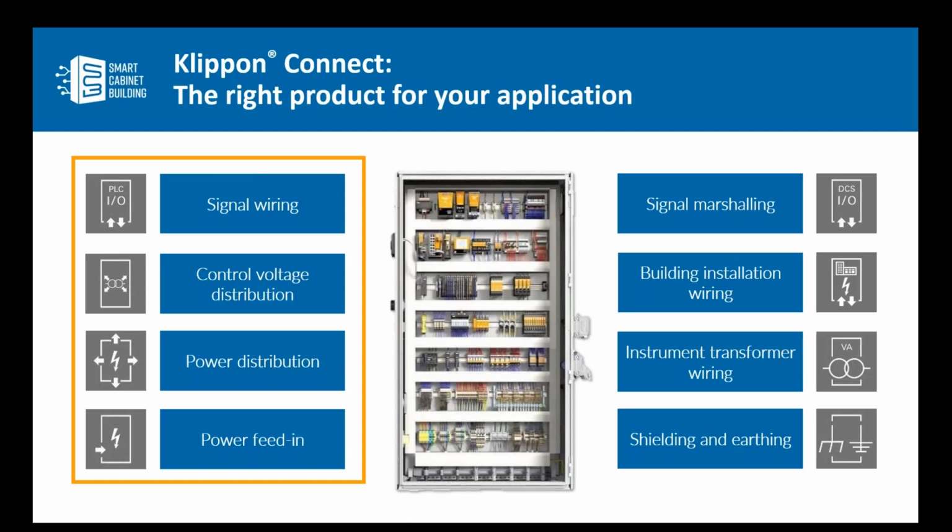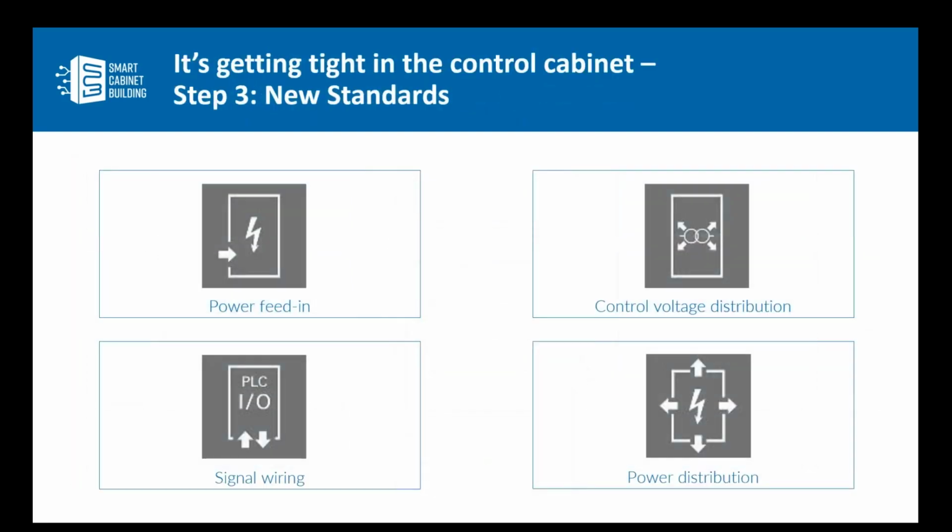This is the circuit design of a control cabinet, and this is the structure we will have a closer look at, where we can optimize a control cabinet using these new standards optimized for the particular application fields. Because you can imagine, if you take, for example, the same terminal for power feed-in as for signal wiring, then you will orientate the size and the diameter of the terminal always according to the power feed-in part, maybe 4 or maybe 6 square millimeters, and the signal requirement maybe only requires 0.75 or 1 or even 1.5 square millimeter diameter. So you see the conflict. We would invest in too much space in that part. Again, we are talking about space saving.